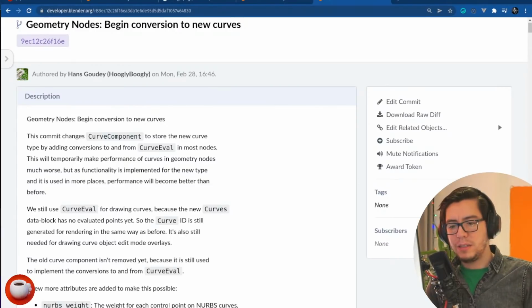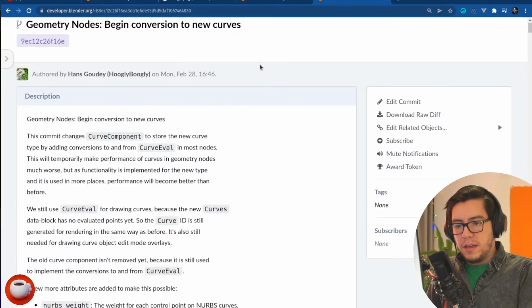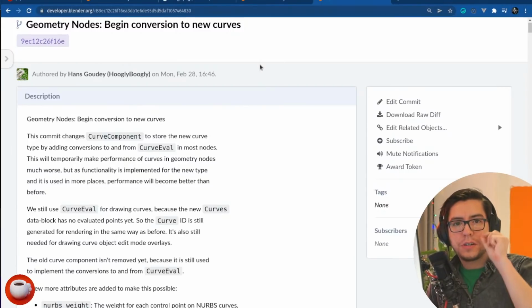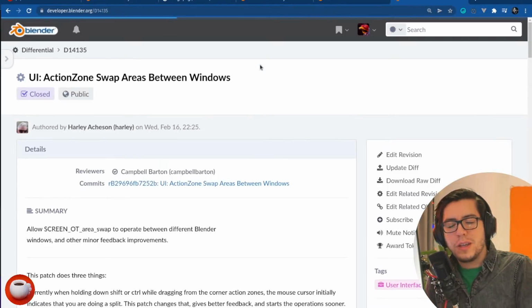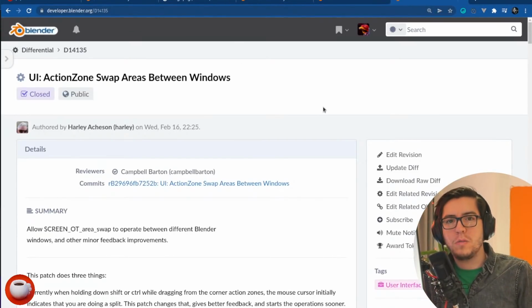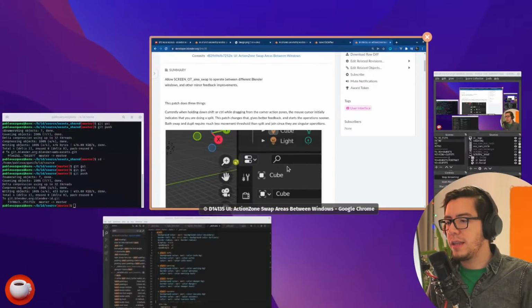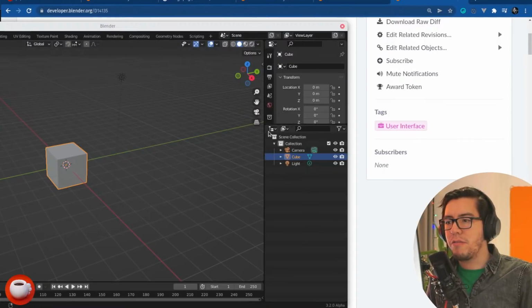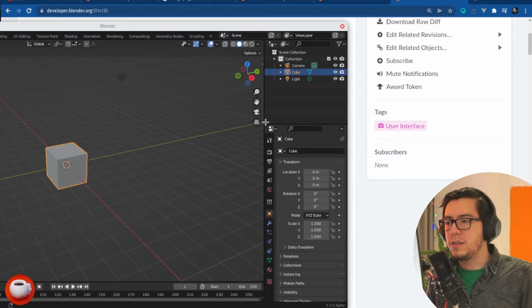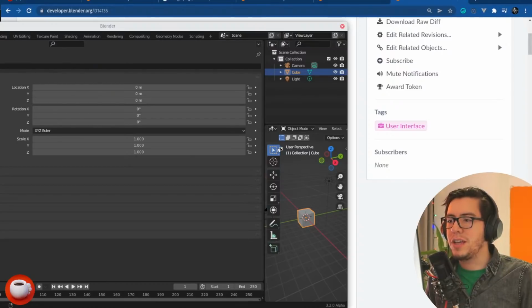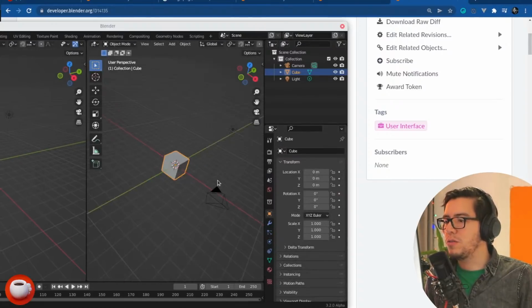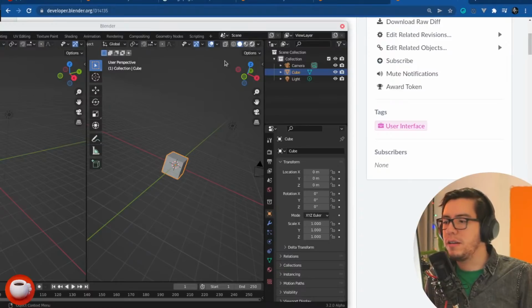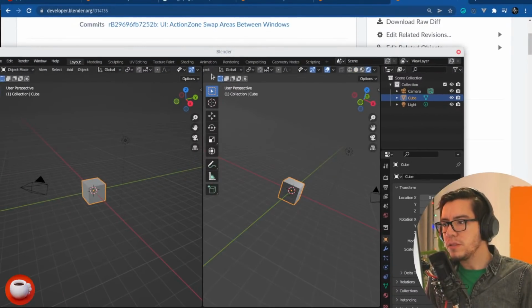Okay, changing topics into UI. There's a UI change on the way, a feature and also improvements in splitting of windows and swapping areas between windows. That wasn't possible before. You know the shortcut where you can basically press control and then drag from a corner, and then it becomes this icon that allows you to swap editors. I use this all the time, usually with animation editors, or swapping 3D windows, especially if I have one in render or not, then it's good to change that.